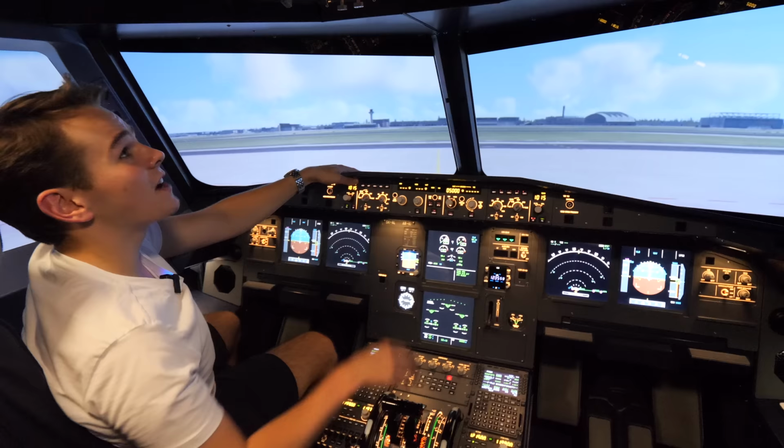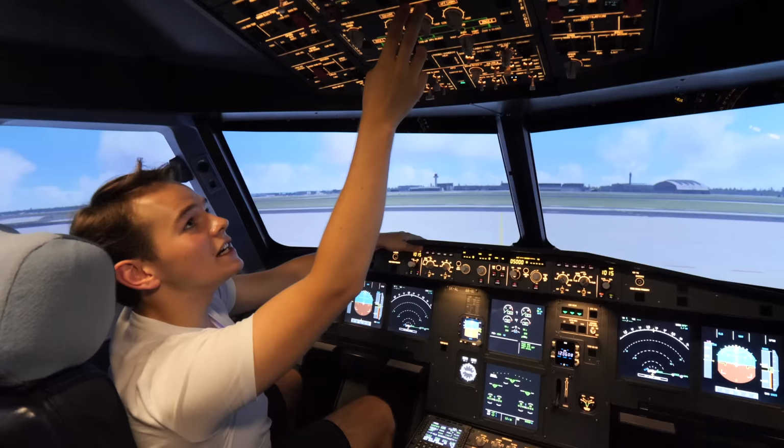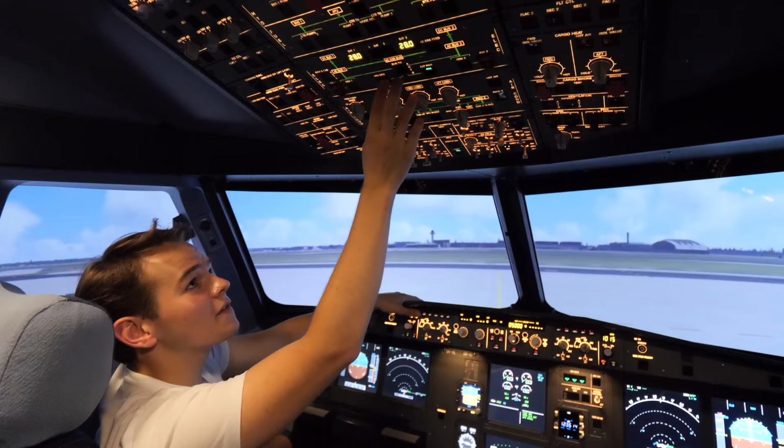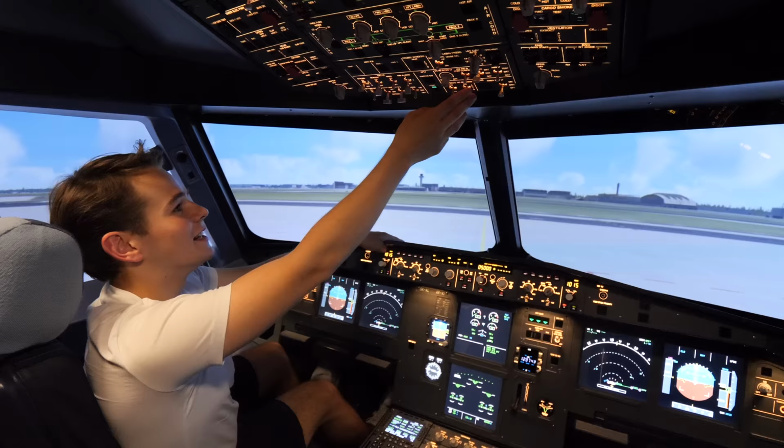You know, I love the A320 because it's so straightforward, so contemporary. It just makes sense. It's not complicated at all. The generators are already turned on, so let's turn off the APU generator. We don't need that anymore. And I guess we are actually ready for taxi. Turn the seatbelt signs on as well. Here we go. We're ready to go.